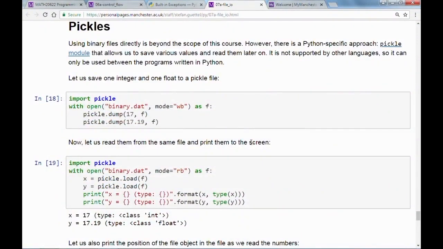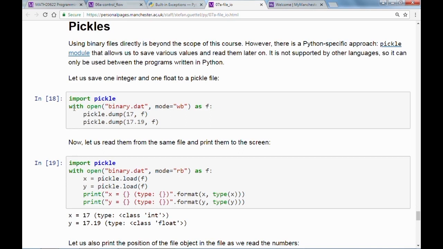Now a little bit about binary files. Binary files are sometimes more efficient and also more flexible in the sense that you can store arbitrary data types in binary files. And the module we are going to use for this is called Pickle. So in order to work with binary files, we are going to import the Pickle module, just like so.